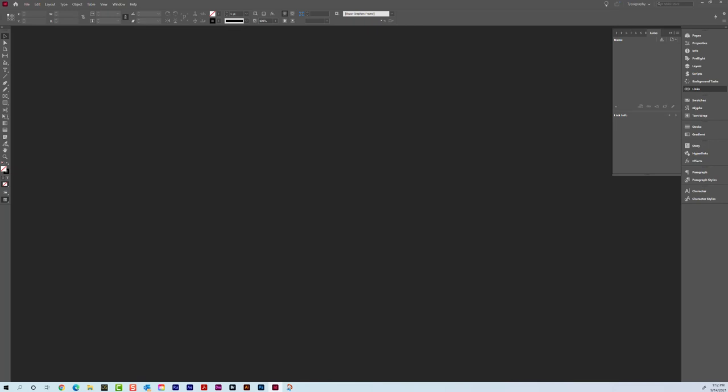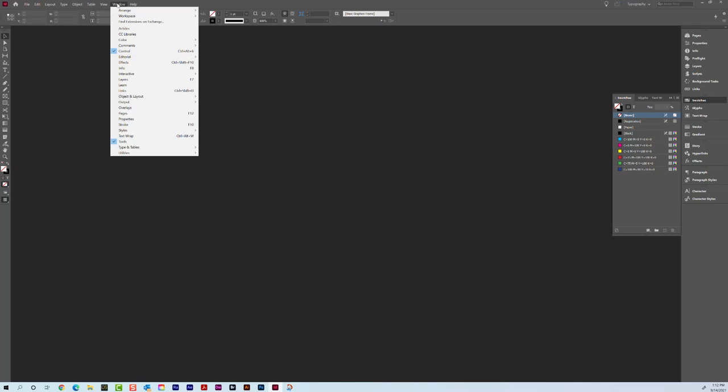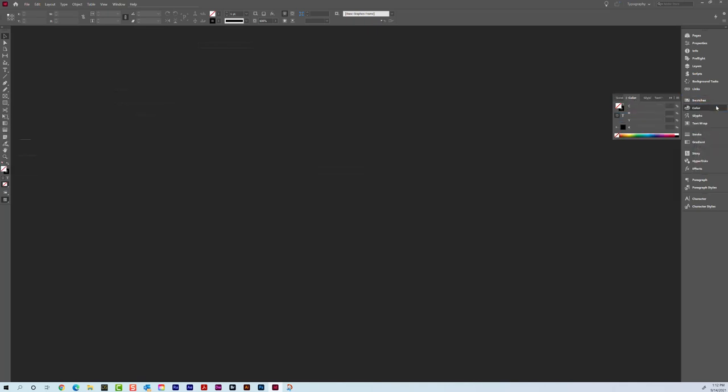So now we're going to work on the next one. It's going to be swatches, which we're going to keep. So these are all our color swatches. And then we are going to add a color palette thing. So we're just going to go here. And this just, you can create your own color here.